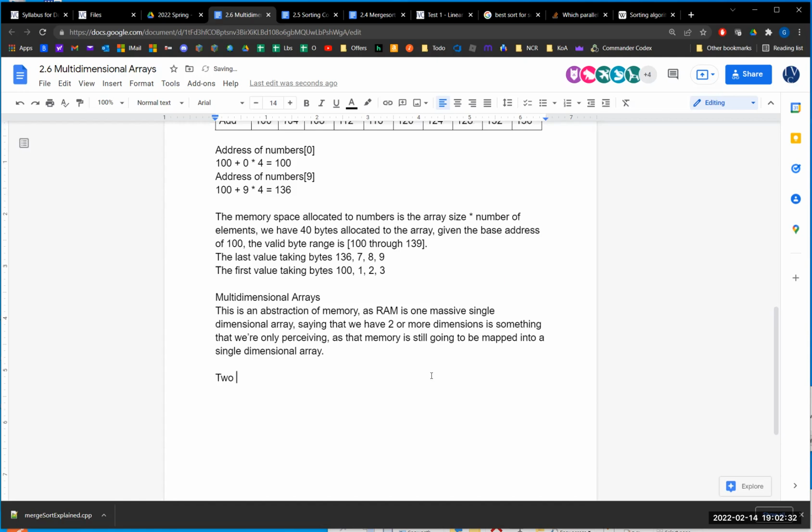There are 2 ways of doing this mapping: row major order and column major order. Row major order is the most commonly implemented.